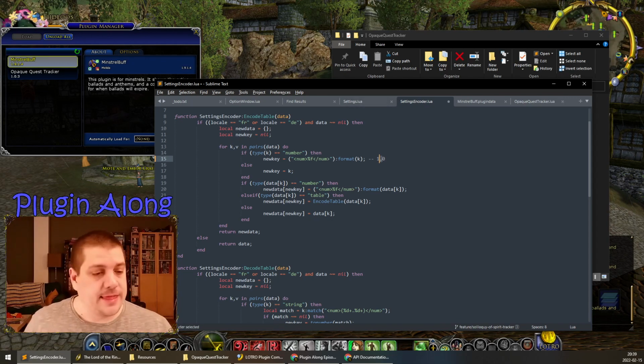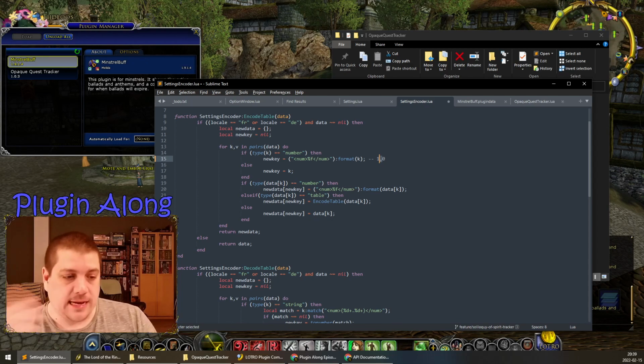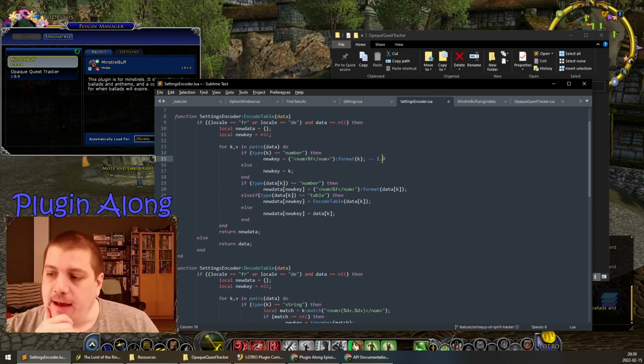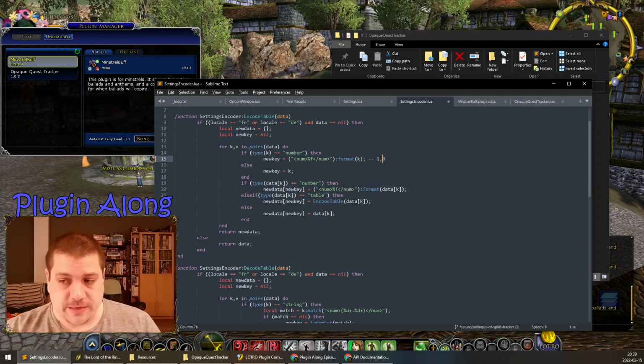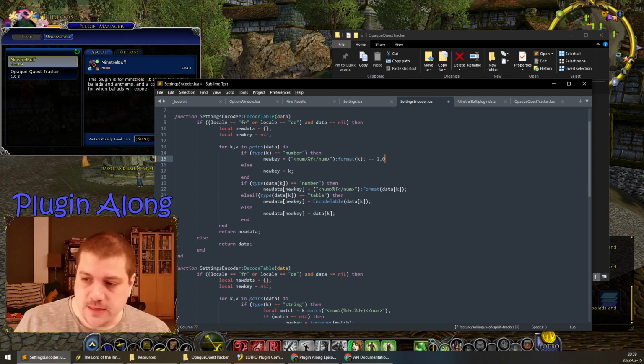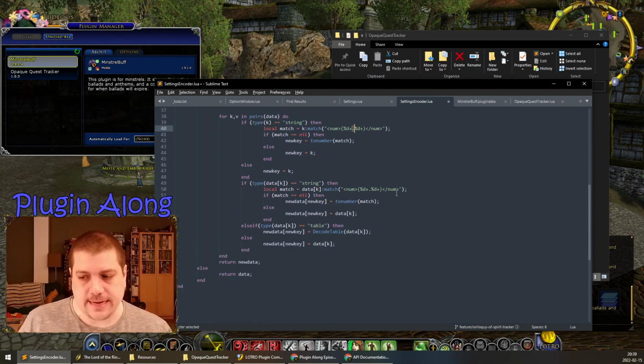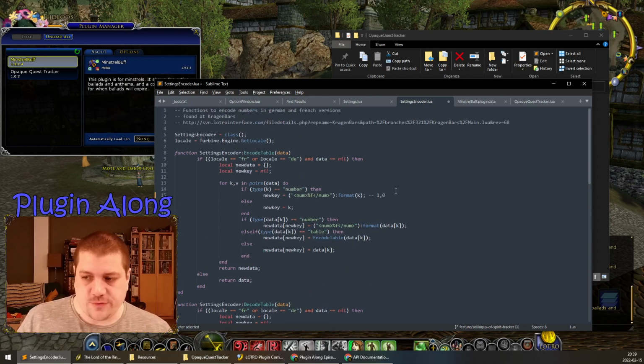So that was a thing that came up last year when the internal Lua seemed to be updated on the SSG end. Before it did used to do with a decimal point, but then that changed. And so if you do a format for a floating point number on the French or German client, you're probably going to see 1,0. And this thing over here that tries to parse it is looking for a decimal, and it's not going to see that. I think that is a problem. I think that is not going to work correctly.